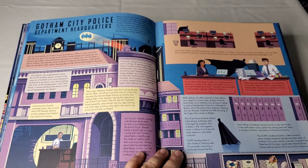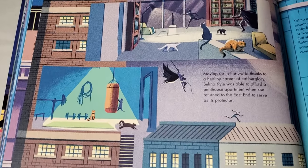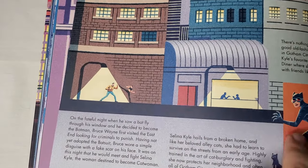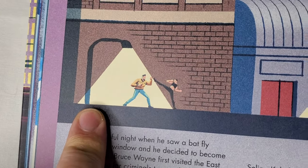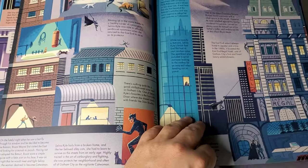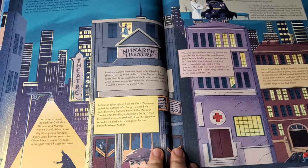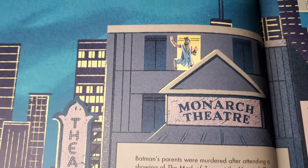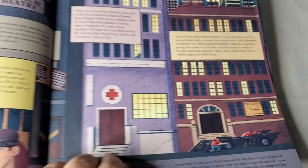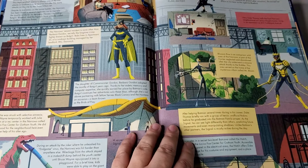Almost every single page has a unique piece of art featuring different versions of the characters. Here we see Catwoman with key moments from her storylines highlighted, including the moment from Batman: Year One where Bruce Wayne fights Selena Kyle, and another of her looking out a window as Batman swings by. Here we have Crime Alley, where we can see the Monarch Theater with Maxi Zeus posted at the top, The Man Who Laughs entering through that dimension, and Jason Todd stealing the tires.